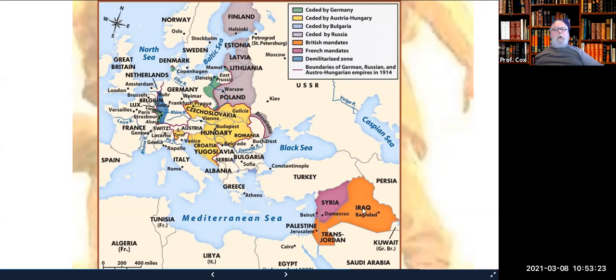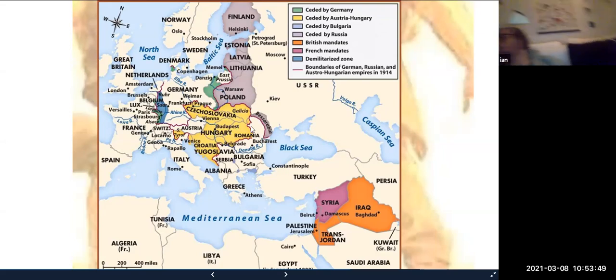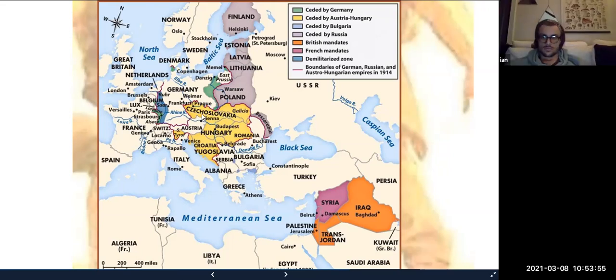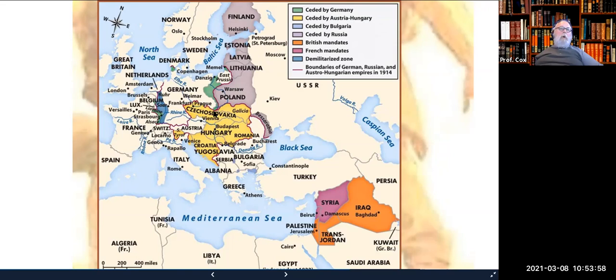Or Syria, Iraq, Jordan, Palestine, Tanzania, Vietnam, right? Oh, we can go ahead and make countries out of these by drawing lines on a map. The problem was that creating a nation is much more difficult than just drawing lines on a map, right? One of the examples is going to be Czechoslovakia. Czechoslovakia is going to be torn apart after World War II into two different countries, the Czech Republic and the Slovak Republic, right?